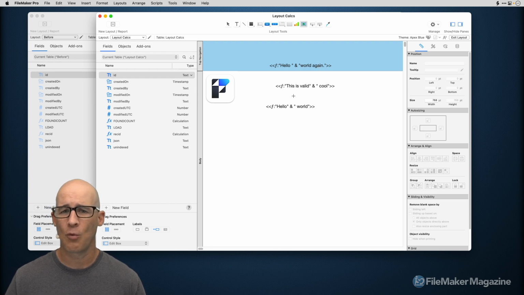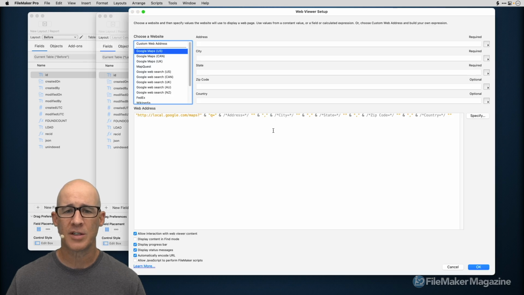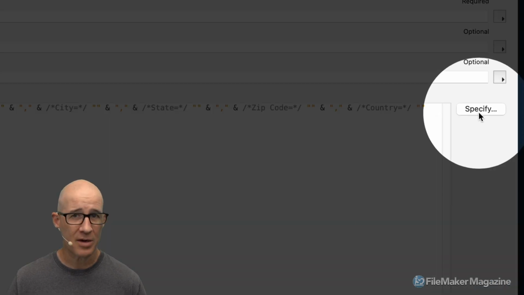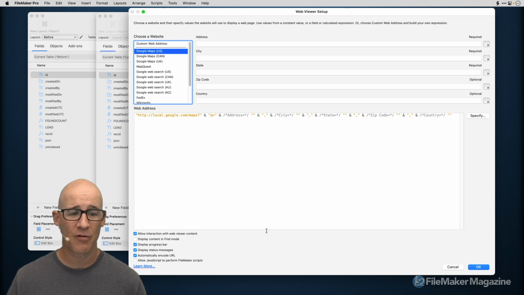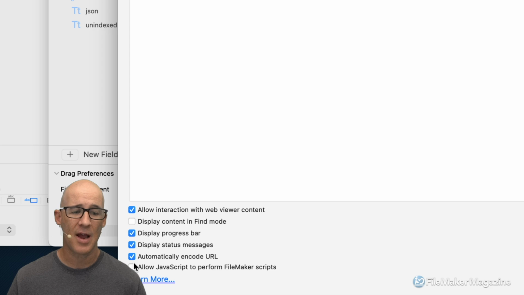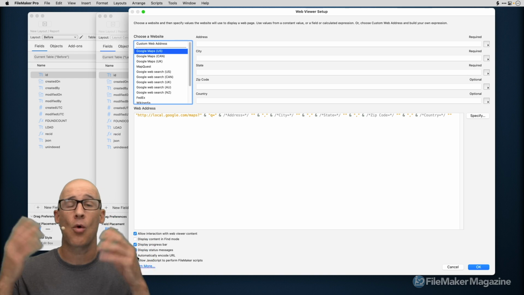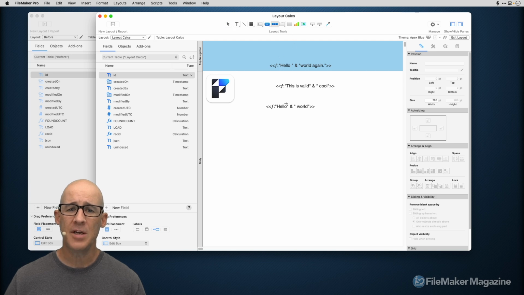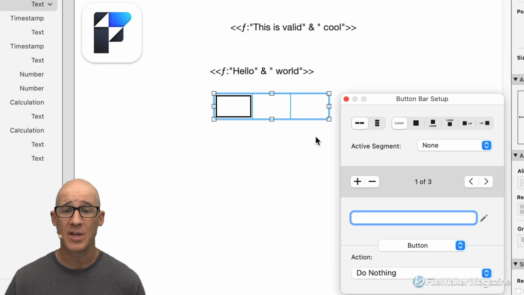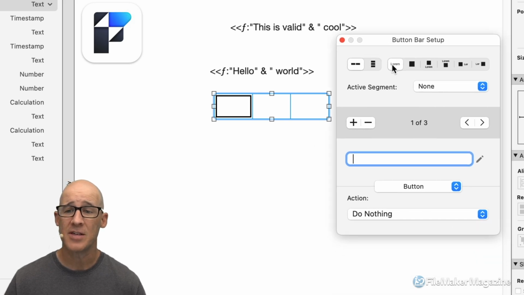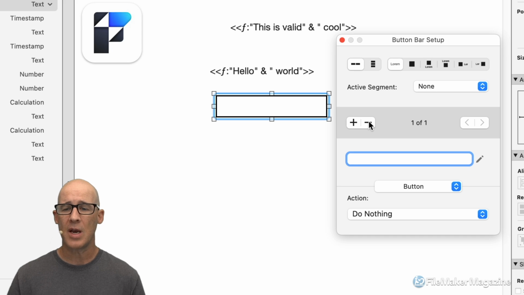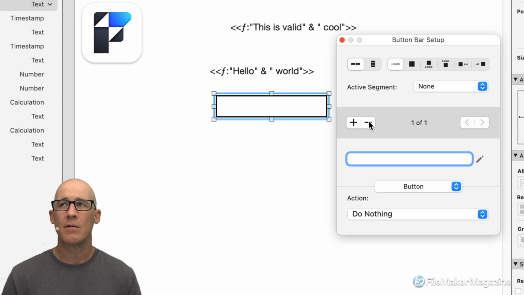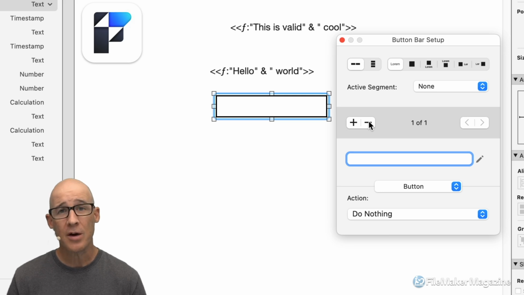Let's take a web viewer, for example. If I put a web viewer here on screen, I have access to FileMaker's calculation dialog box right here. But it comes with a lot of cruft. I've got all these different options right here that I have to consider. The web viewer itself, as we'll see in terms of heaviness or weight, is very heavy. But what is heavier than that is the former thing that we were using prior to layout calculations, and that is a button bar. So this was the only way that you could get a calculated, not the only way again, was the primary way prior to layout calculations that you would be able to put anything calculated on screen.